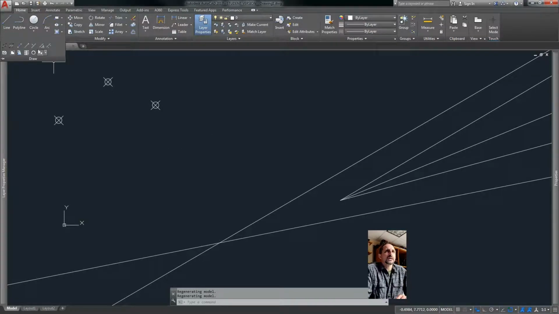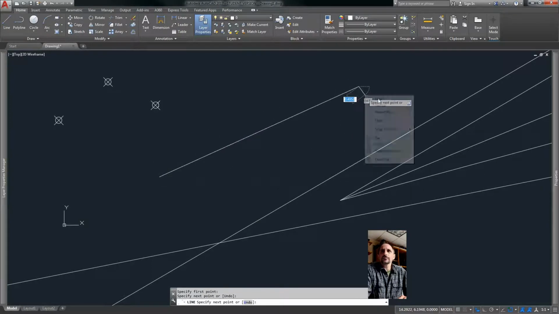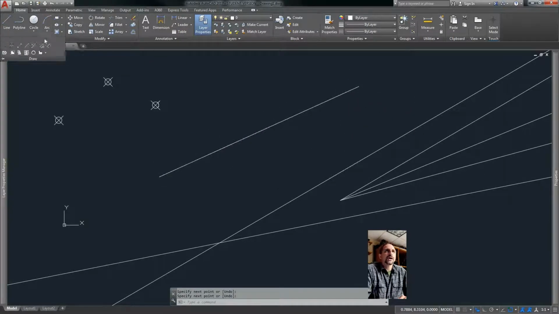A couple more useful commands while we're down here. There's the divide command. We'll use that. We'll create a line. And the divide command, if I select this, it wants to know, select the object to divide. Okay, and now it wants to know the number of segments to divide. I'm going to choose 5, enter, and you'll notice that it inserted 4 points, just like we used here, along this line and divided this line into 5 pieces. Really useful.